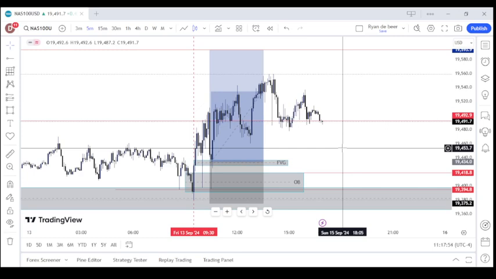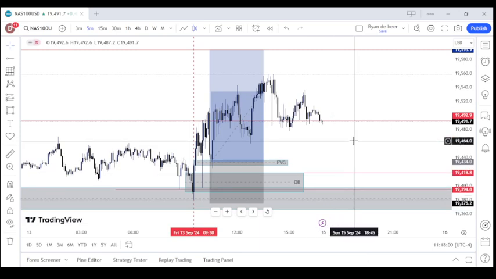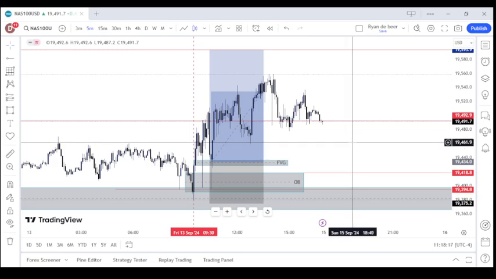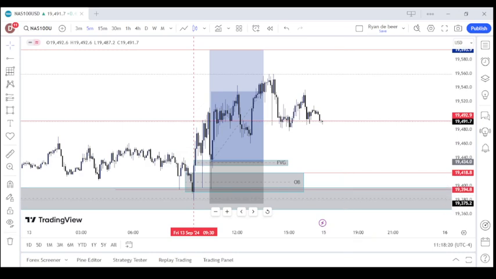I know holding trades into market close is a bit risky. Okay, and thank you guys so much for watching. And okay, no, the mistakes I made on this trade, I wasn't rushing or anything. I followed my trading plan. I risked the proper amount. Yeah guys, I don't see any mistakes with this trade.